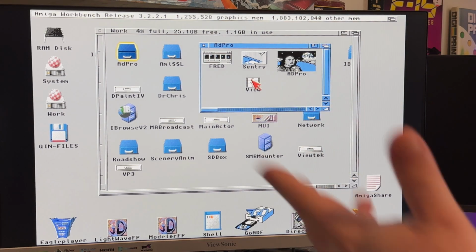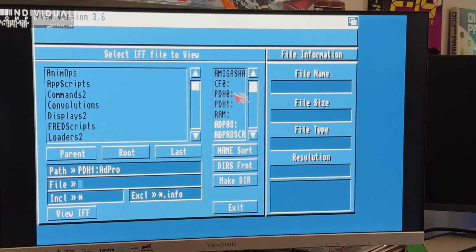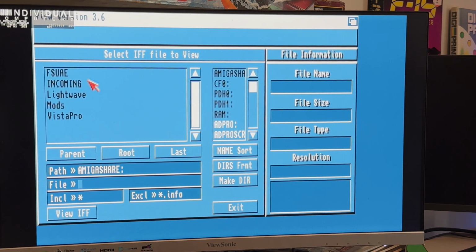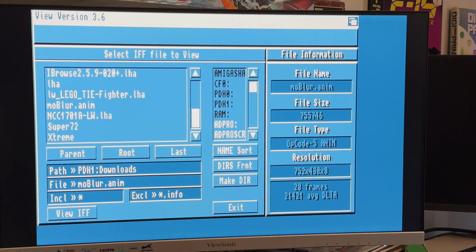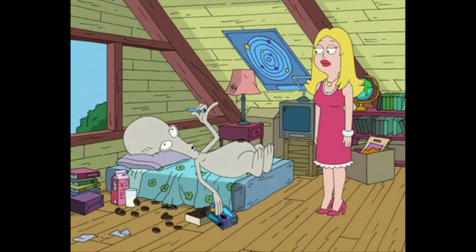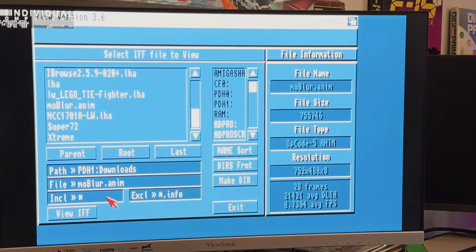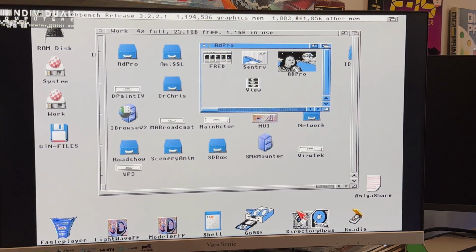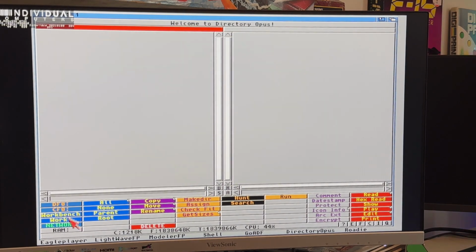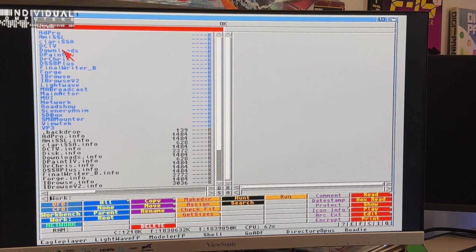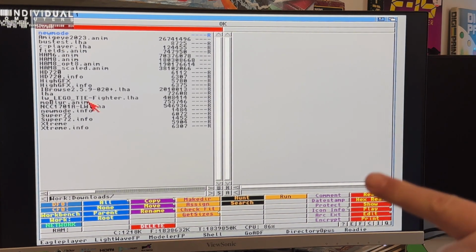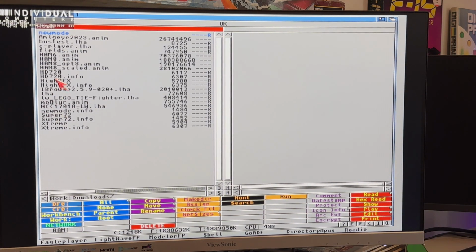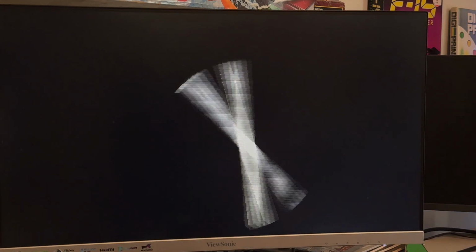All right, that's done. Let's get our old buddy View here and see if View can actually play this file. So let's view that. Please, View, don't screw me on this. No. All right, that was View. Awesome. Exit View. All right, Directory Opus, a good old standby. Let's see if you can handle this since View has gone out to lunch. Alrighty then, motion blur time. Here we go. Yeah, Directory Opus for the win.